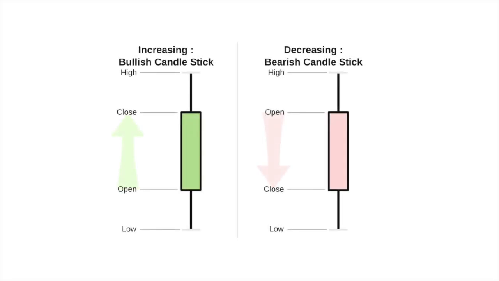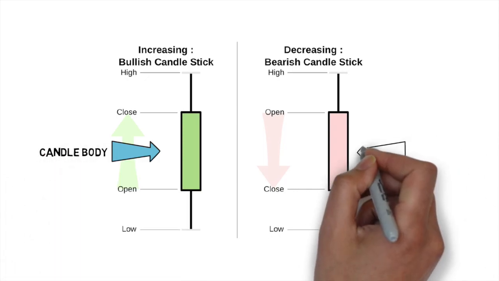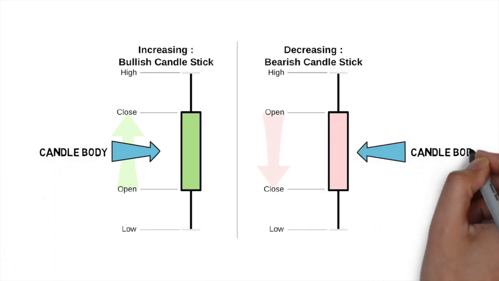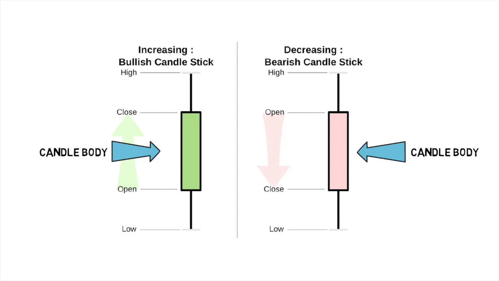So on a candlestick chart, you're going to notice there's two types of candles, a red candle and a green candle, also called bullish and bearish candles. On each of these types of candles, there's two sections. There's the wicks and then there's the bodies. The wicks are the skinny parts at the top and bottom of the candle. On a green candle, the bottom of the candle is where the market opened at that period of time, and the top is where it closed. The wicks just represent the high and lowest price for that period.